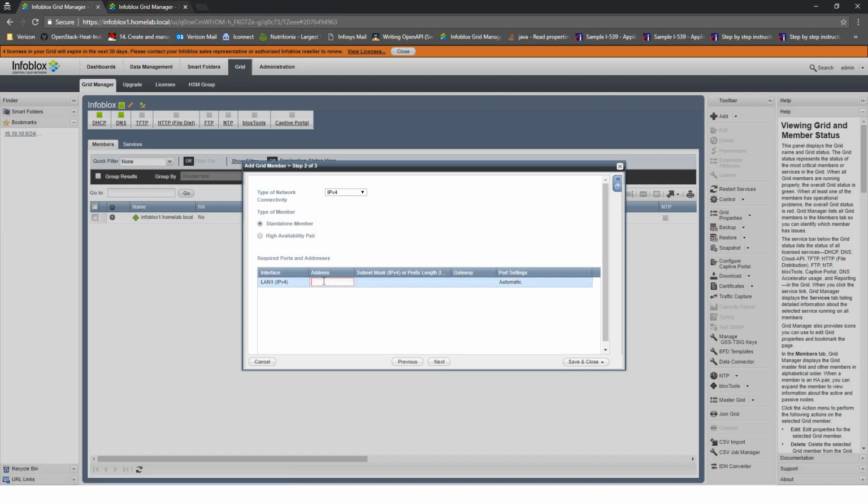Okay, this is where I have to give the IP address of the member. So 192.168.0.10, and the subnet mask is.